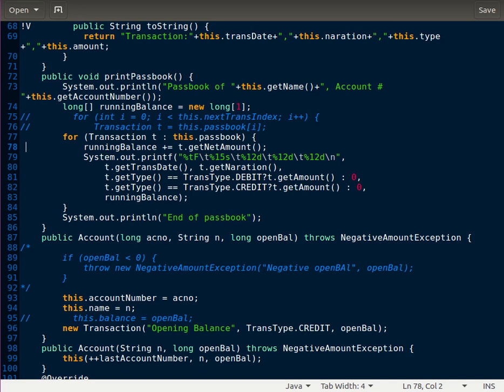Transaction T, you'll have to just say running balance of 0. Sorry.